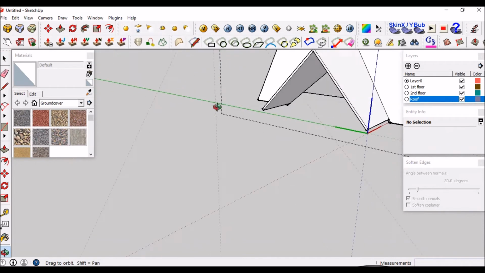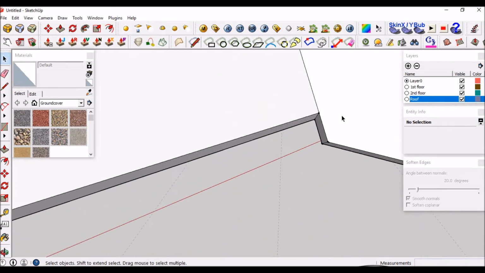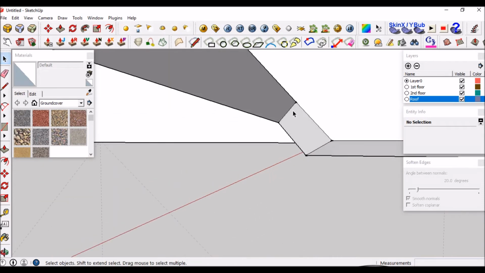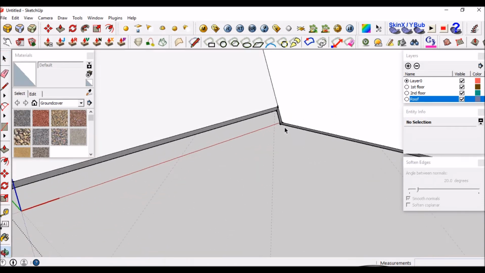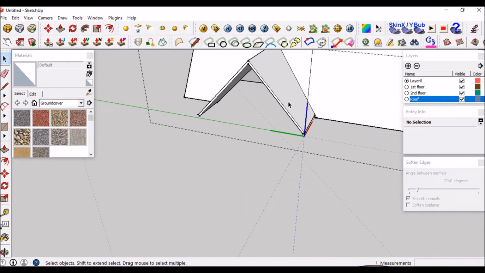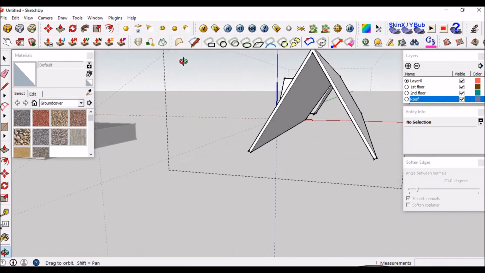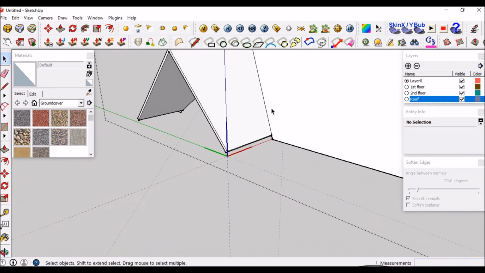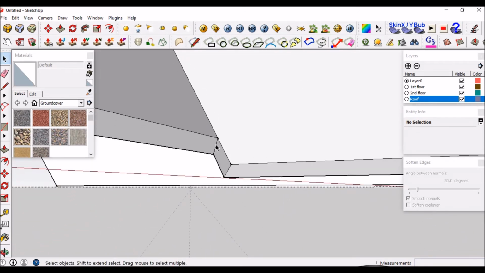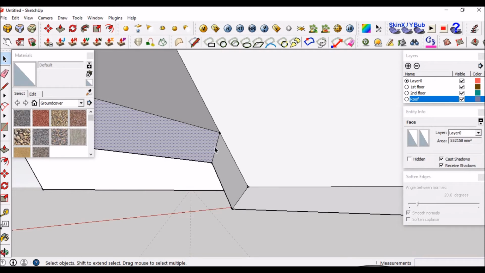And now it's almost there, or well, you can leave it like this, but what I like to do is just make it as clean as possible, because this is not so nice, of course. That is a result of this roof being in a different angle than this one, as you can clearly see.